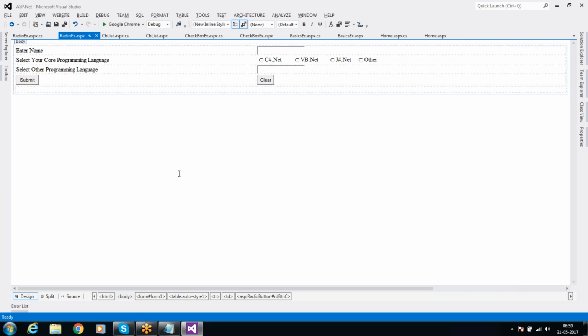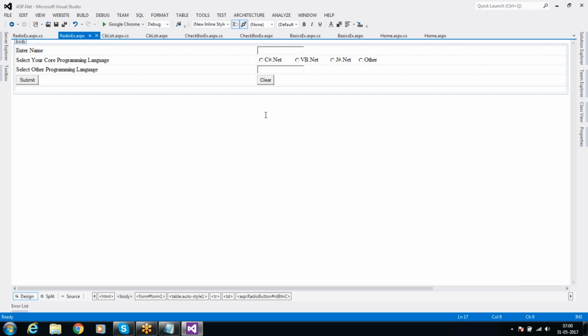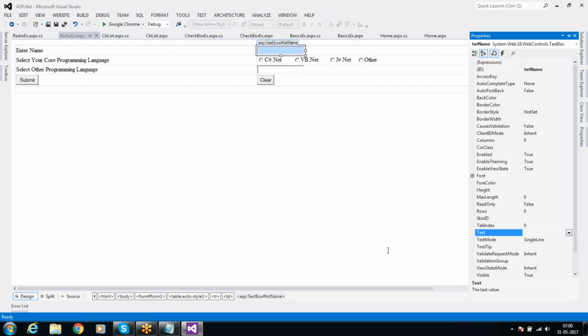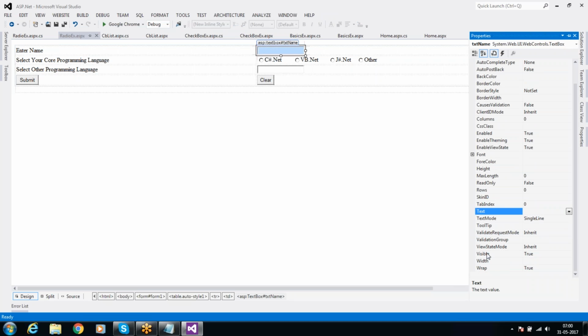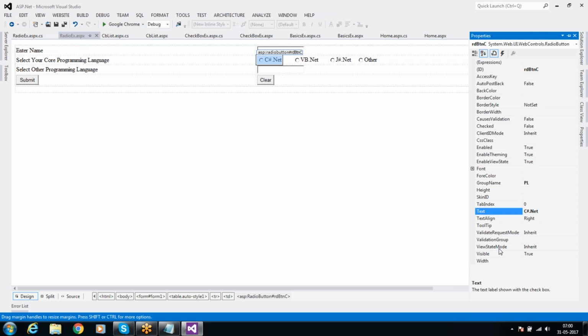Okay, so now, we already discussed the visible property, which is one of the common properties for each and every control. I want to show you in the text box, and I want to show you for the radio button. We have the visible property. Yesterday we spoke about the visible property.